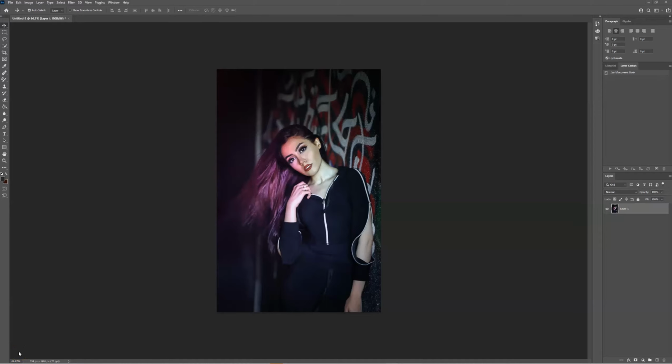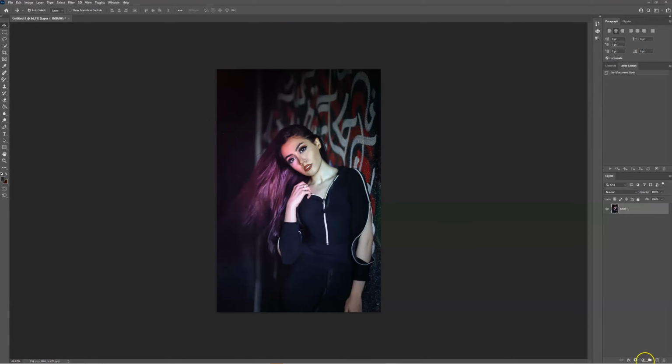In this Photoshop tutorial, we'll be sharing with you a unique gradient photo effect that you can create in Photoshop in a matter of seconds. So we want to start off by selecting a photo. So we're using this image of a model that we've downloaded from Unsplash.